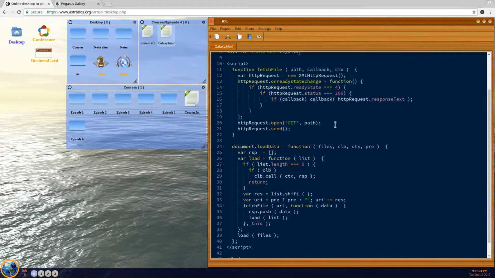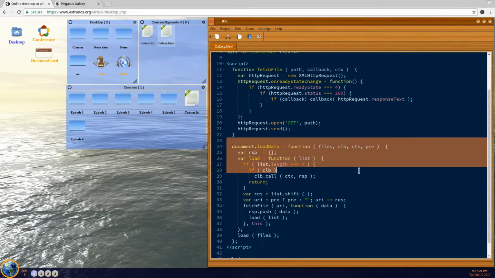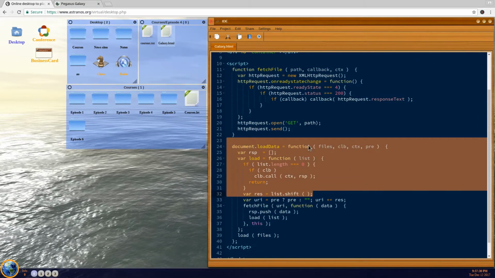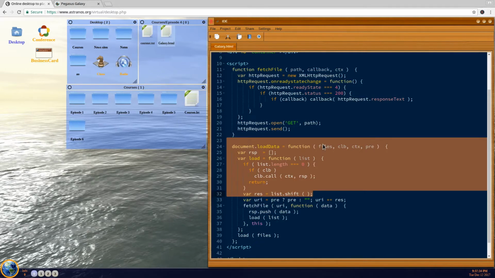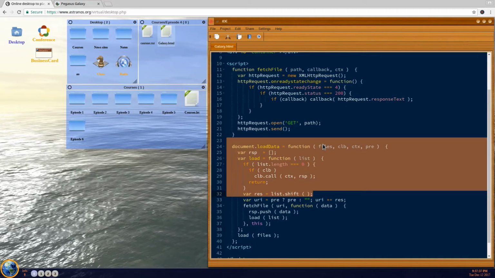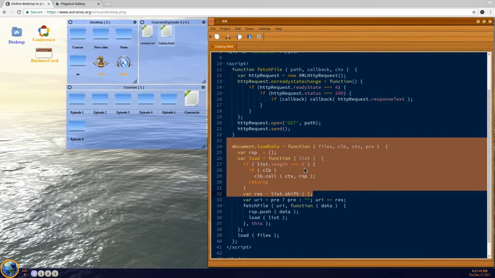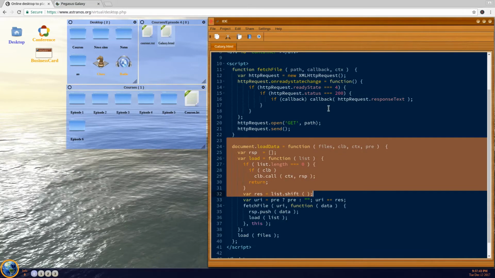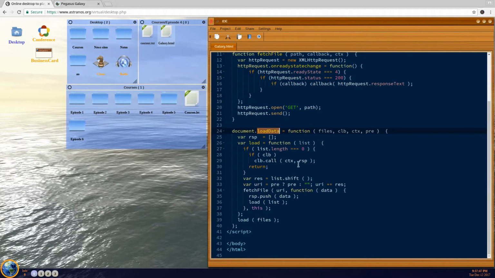Here this is a utility function which I'm using to load data dynamically. So my goal is to get the source code for the renderer, for the shader, from ShaderToy itself and then store it on disk and dynamically load those into the JavaScript application. So that's what this load data function does.